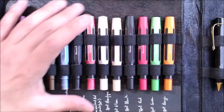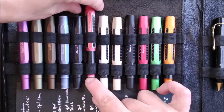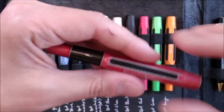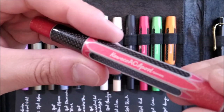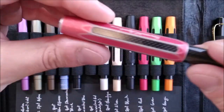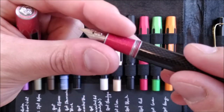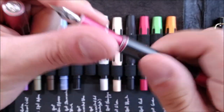After a while I talked with them and they said they wouldn't do it, and one day Kaweco told me, we are going to send you a prototype. We didn't do the prototype with the red AL Sport, but we did it with the red AC Sport. This is not for sale, it will not be available anywhere. We just made this as a test, like a prototype, and it is for you. So thank you so much for having this, and you can see it.